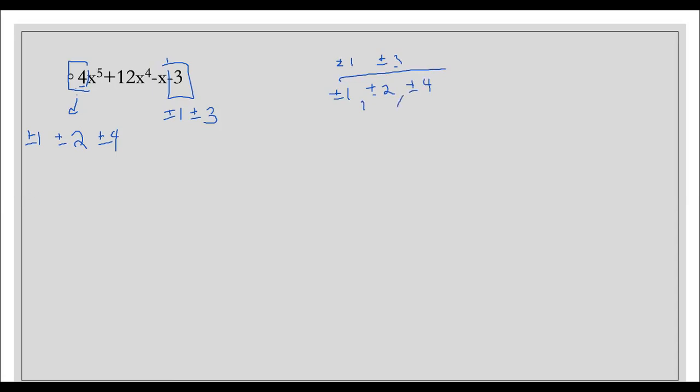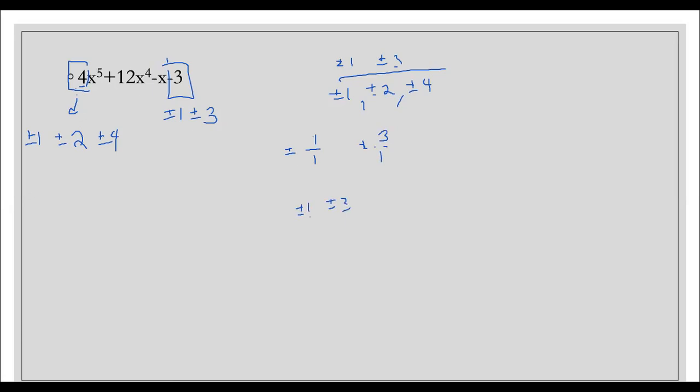I always like to choose each number in my denominator and put each numerator over it. So I focus on one number in my denominator, and I put each of my numerators divided by that number. So I have 1 over 1, and again this is going to be plus or minus. We have 3 over 1, and this is going to be plus or minus. So this is plus or minus 1, plus or minus 3.